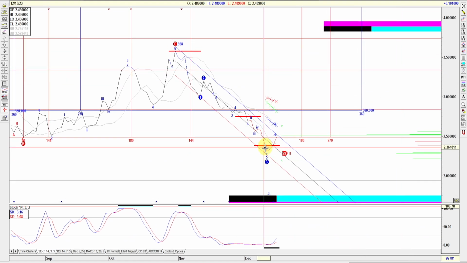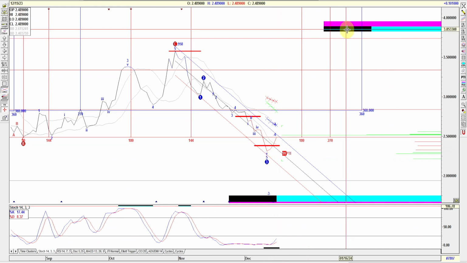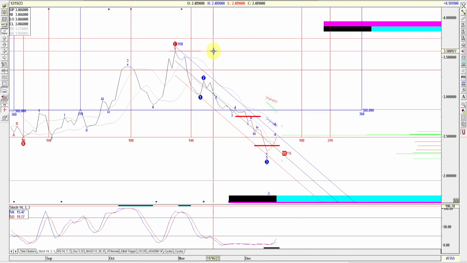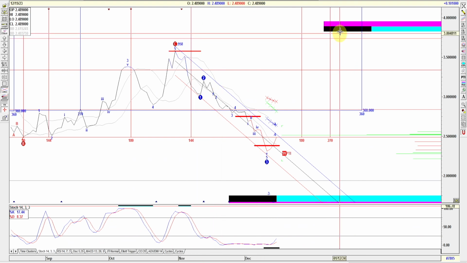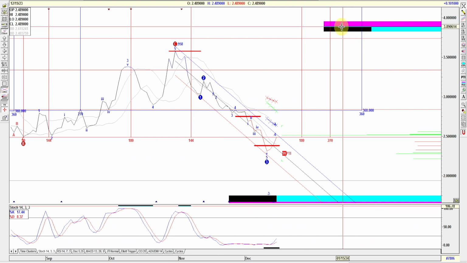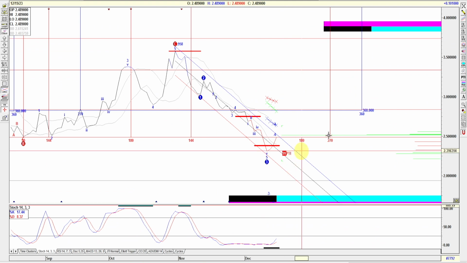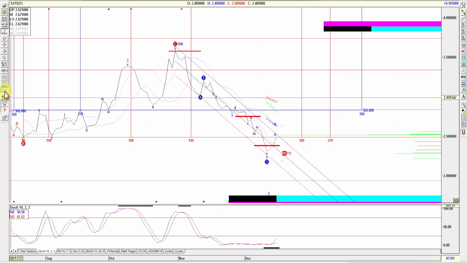Targets to the upside, if this is it, taking out that 363: if we take it out, targets to the upside will be anywhere between 383, 389, and the high point will be pretty much, you could say, $4, 395. And I think that's it for the Elliott wave. Now we're going to go into the geometry and see what's cooking there.